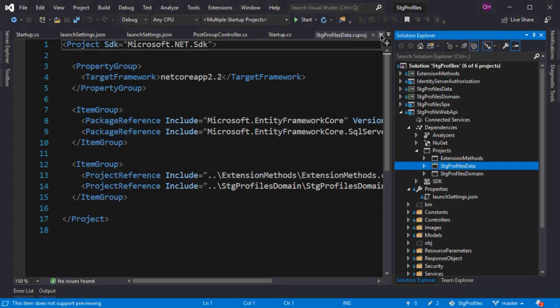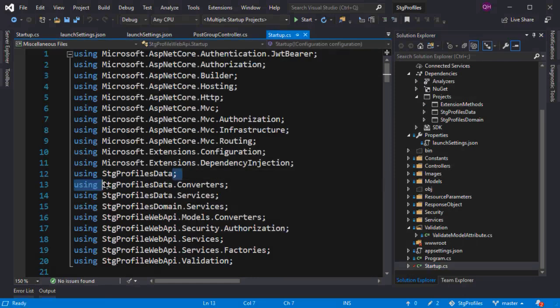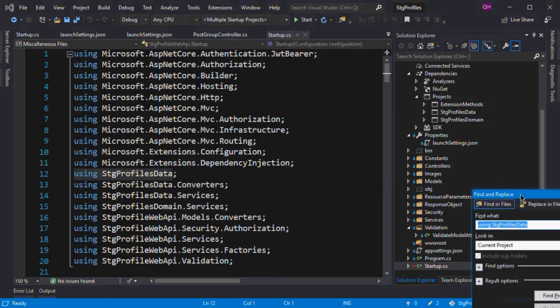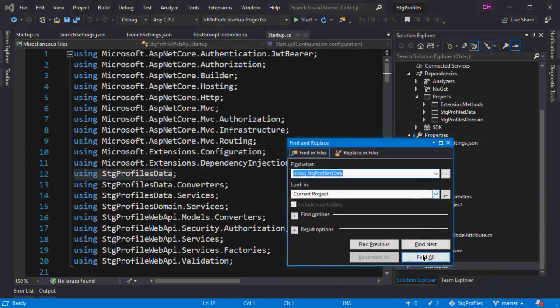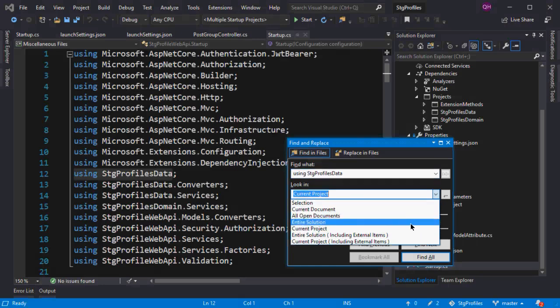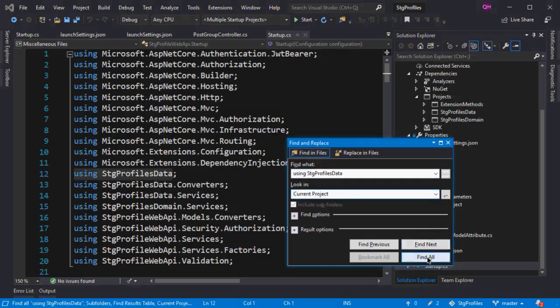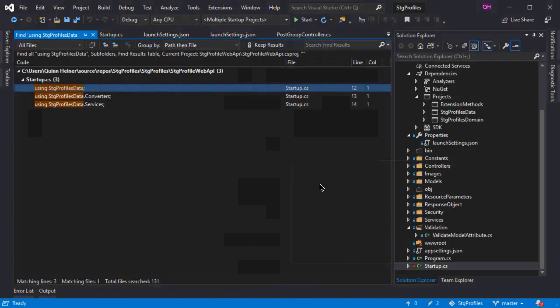So there's a couple of options. For one, everything's namespaced, matching the project structure. So if I do a search for this, and I say, okay, where is this referenced? I can search the entire solution, or sorry, just the current project. You'll notice the only place that I'm making that reference is to map my dependencies. So I'm going to say, as a developer, that's acceptable. Yes, it knows about the data layer, but at least it's acceptable that that's the only place that I'm referencing it. And you just kind of have to, through code reviews, make sure that you're not leaking, you're not referencing the data layer somewhere else.